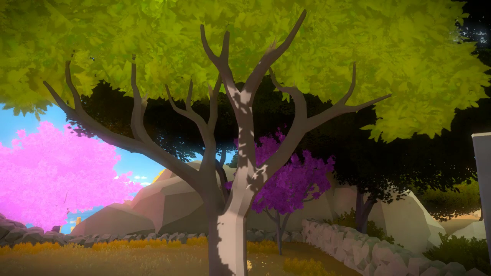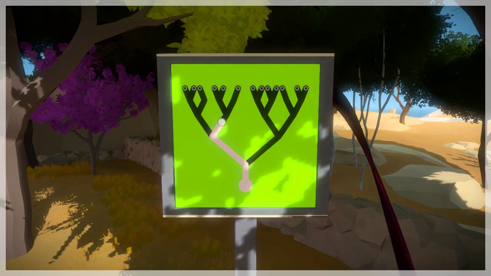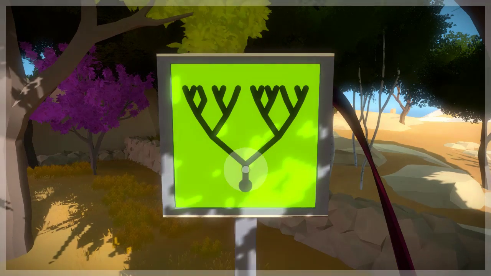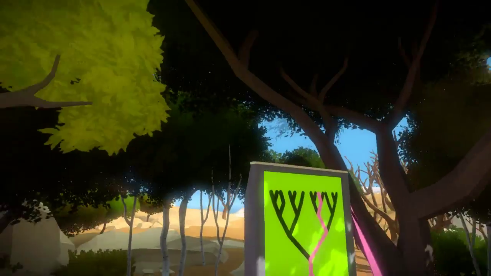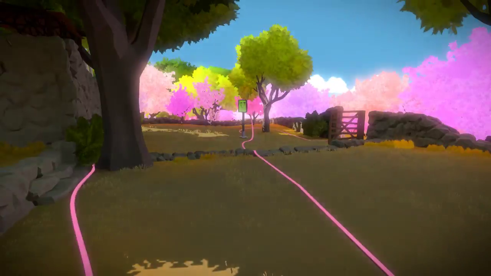Left, right, right, left. That's also already broken. Then right, left, right, left. This one is not broken. Let's try it. Aha! The one that wasn't broken used to be the one with the apple on it. That's really cool. That's a cool puzzle.